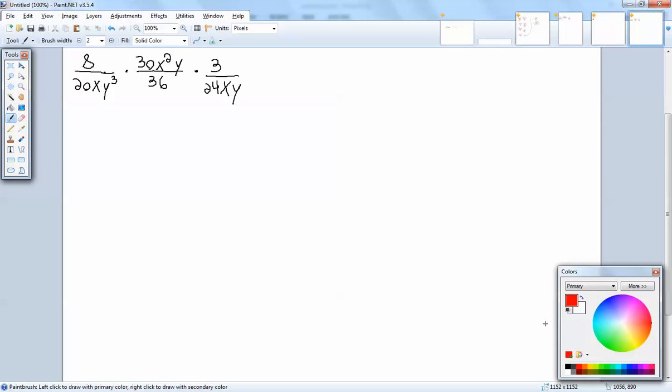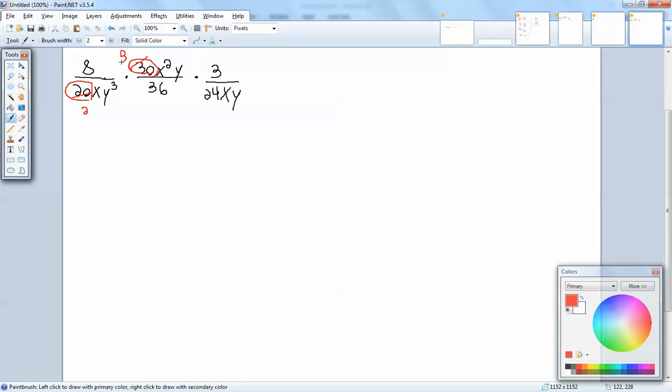Okay, first off, we're going to focus on numbers. I'm looking for a number on top and a number on the bottom. They don't have to be in the same fraction, but one's on top, one's on the bottom, and they both can be divided by the same number. I'll start with the 20 and 30 here. Those are both divisible by 10. 20 divided by 10 is 2, and 30 divided by 10 is 3. That's not very readable. There we go.